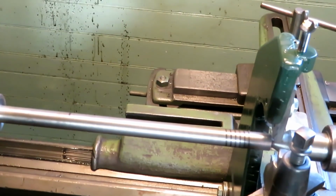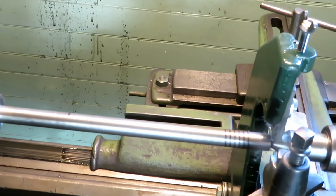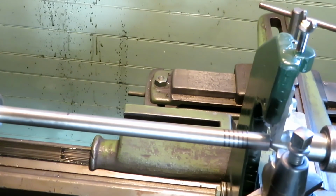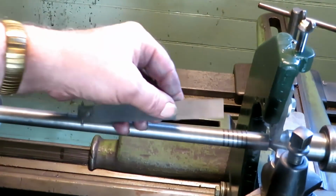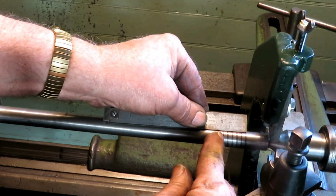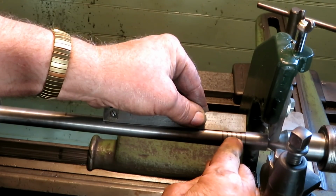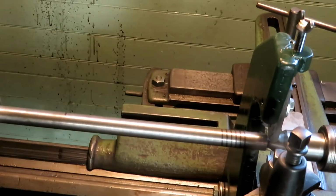Here's the mark. One, two, three, four, 5. Don't count the first one. 1, 2, 3, 4, 5. 5 threads per inch.